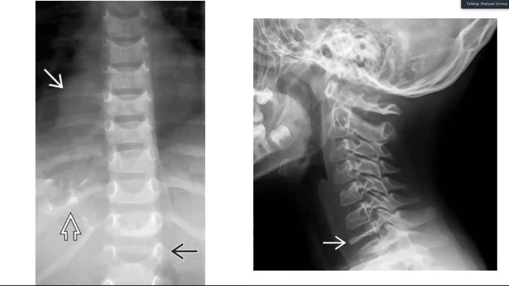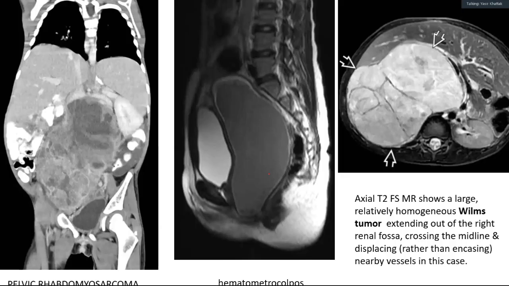Eosinophilic granuloma. So you have a vertebra plana, but you don't see any soft tissue. So a vertebra plana without a soft tissue mass in a child would be a case of eosinophilic granuloma, but if it is associated with such kind of soft tissue mass with calcification, it's a case of neuroblastoma. And as I said, if you have a pelvic mass, you can have a pelvic rhabdomyosarcoma, you can have metrocolpos, this is fluid in nature, or if it is of renal origin, it's a Wilms tumor.